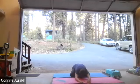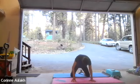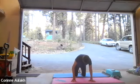Hold here for 4, 3, 2, and 1. Inhale, come right up to your neutral tabletop. You may need to close your knees a little bit. Now your hands are going to be directly underneath your shoulders. I'm widening my stance just because of my elbows.